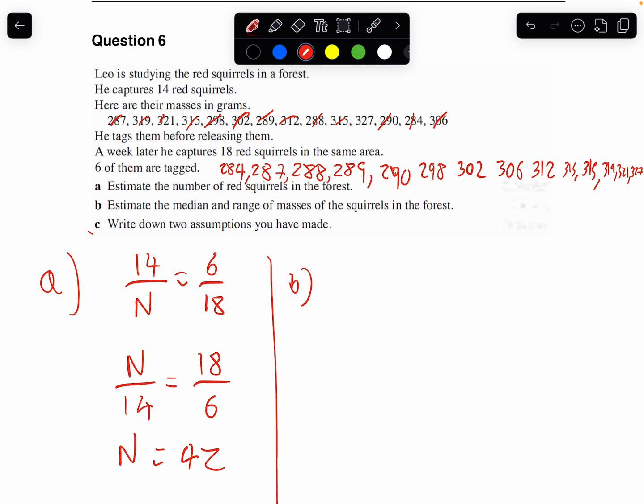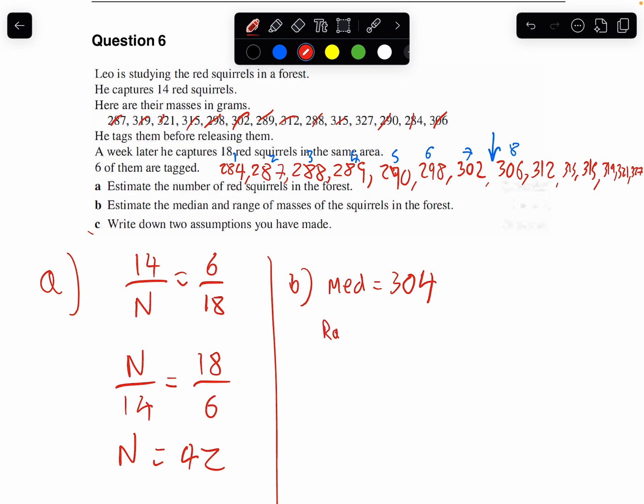So my median position is going to be 14 plus 1 divided by 2. That is 7.5. So I'm looking for the number between the 7th and the 8th. So let's quickly count. 1, 2, 3, 4, 5, 6, 7, 8. So I'm looking for the number in between those two. That is going to be 304. Median is 304. Okay. Once again, I wouldn't expect you to do this without putting them in order. It took me like 35 seconds there, and I can guarantee I get it right.